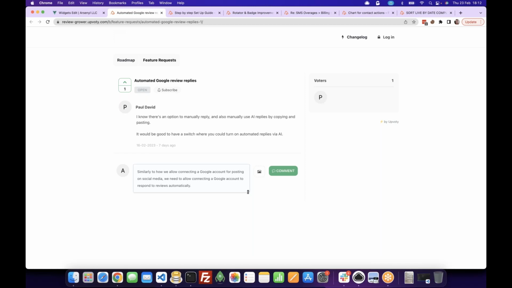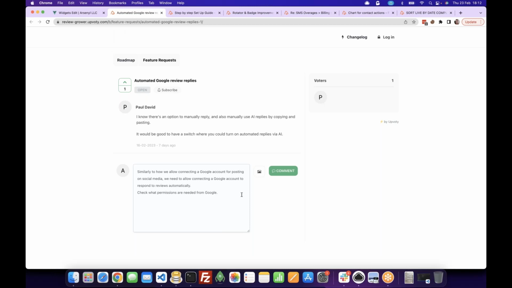Dan says, what about a positive and a negative replies library with syntax function? Oh, that's a great idea, actually. I like that. What we can also include is a positive and a negative replies library with syntax function.